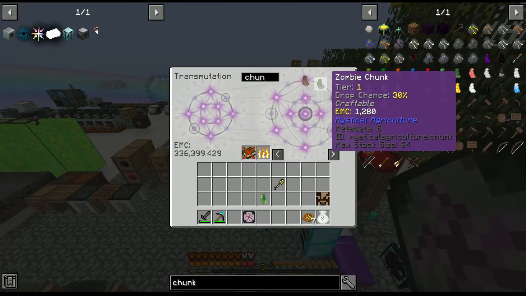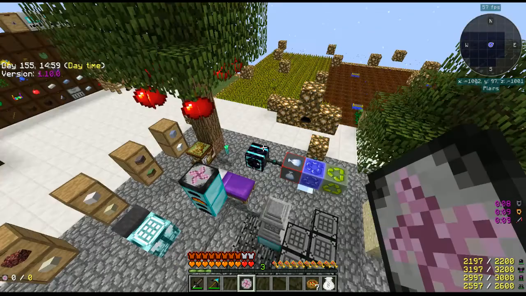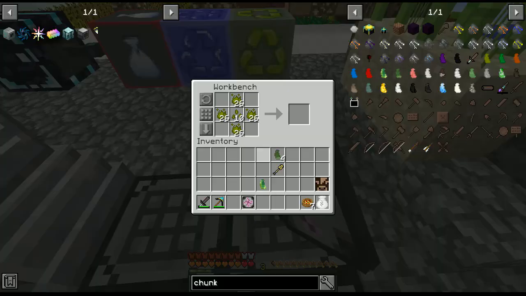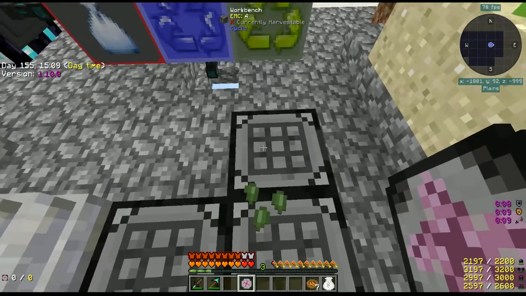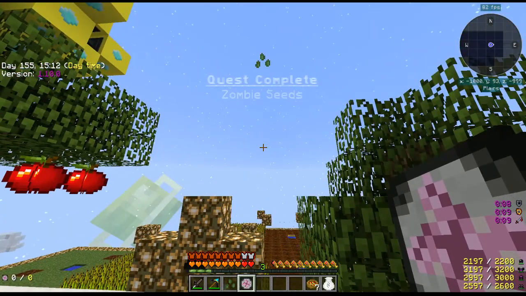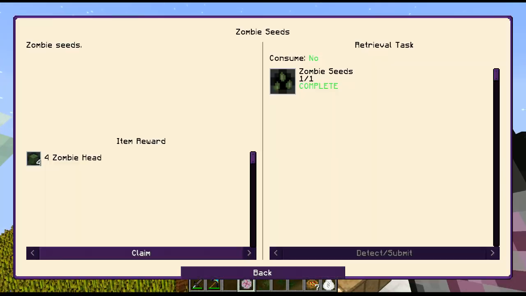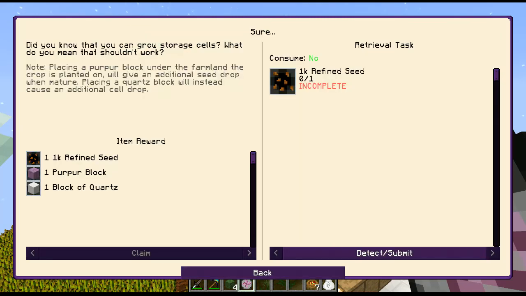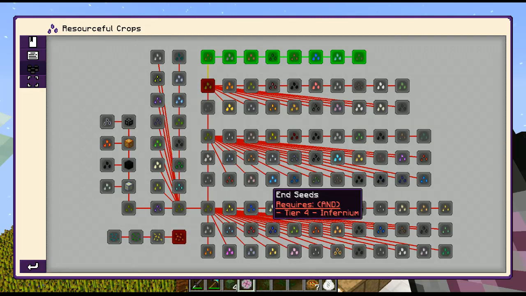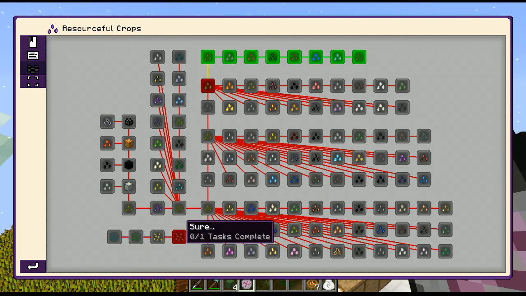Chunk. I think we only needed 4. I think. Ta-da! Zombie suits! And once again, we learn it. Alright, so that brings us up to the whole first line. We have a lot to do, guys. But it's not that hard. 1k refined seeds. Those are interesting. Really interesting.